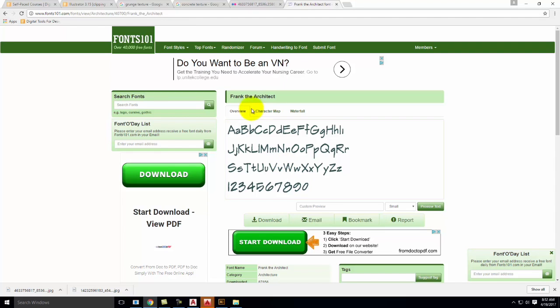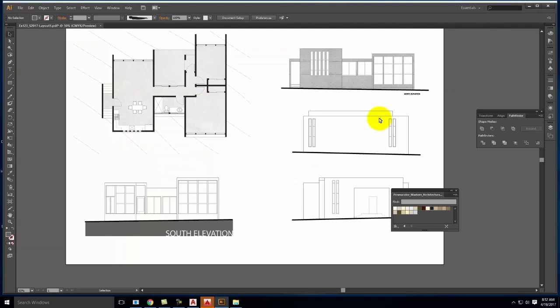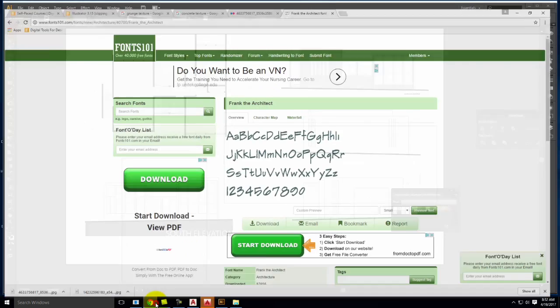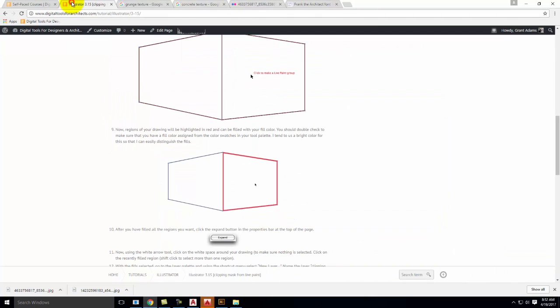For school, a lot of times just picking a very plain Arial or something works really nice. It's simple, it's clean, and it won't distract from the drawing itself. Okay? The other thing that can be useful is to put graphic bar scales on your drawing. And I have some example graphic bar scales that you can download on the course website.